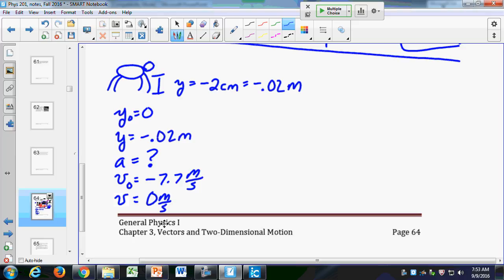All right. I don't know the acceleration. I also don't know the time. The question is actually asking what is the deceleration, and in order to do that, I'm going to also need to find the time. Let's just take a quick check. Is this acceleration going to be positive or negative?